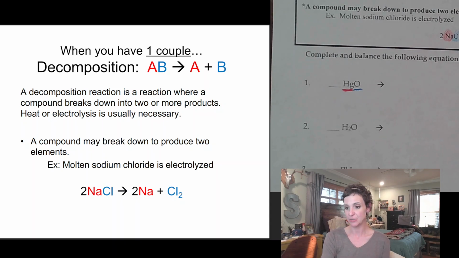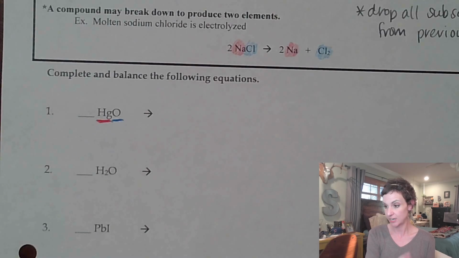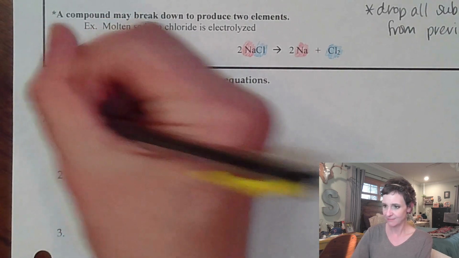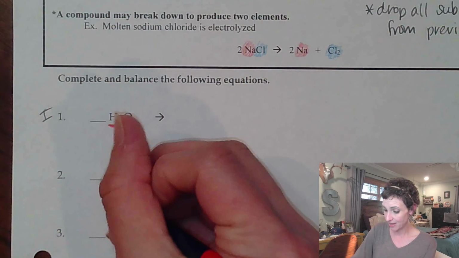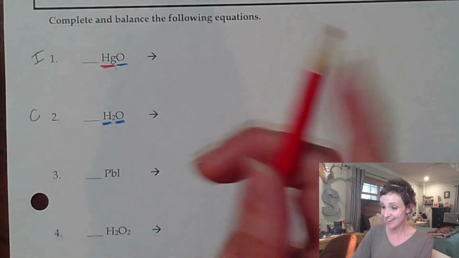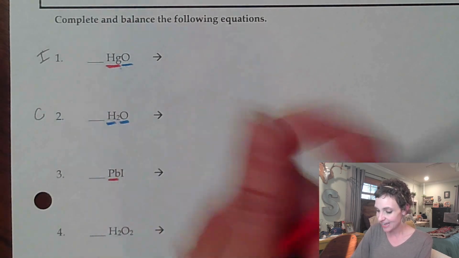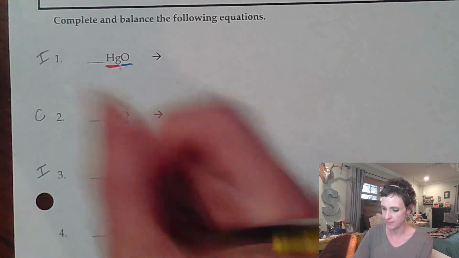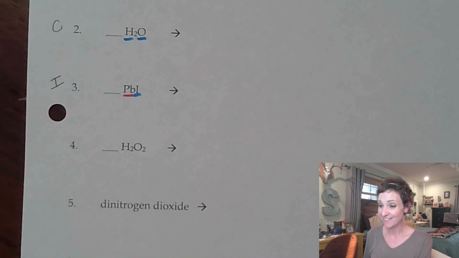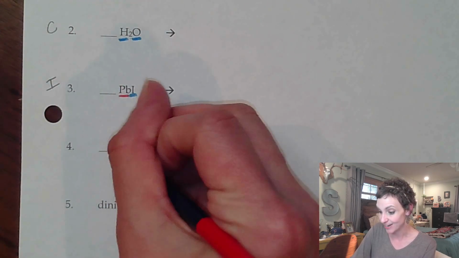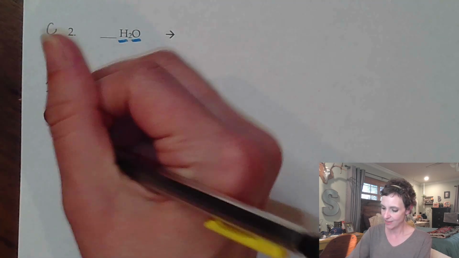Mercury is a metal and oxygen is a nonmetal. And in fact, I'm going to switch down to purely the document camera lecture so we can get going this way. So that's totally an ionic compound. We love that, right? H2O, hydrogen and oxygen, two nonmetals. We got a covalent. The next one, we have lead iodide, specifically lead 1 iodide. Y'all are like, oh my gosh, she's naming some things. I sure am. And then we have hydrogen peroxide, but I would be fine if you called this dihydrogen dioxide. I would understand that, no big deal.